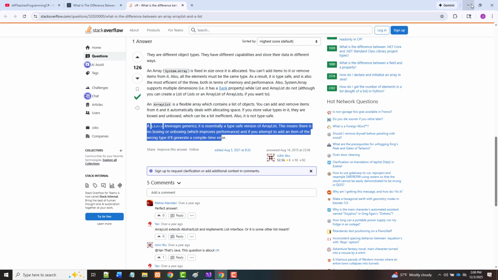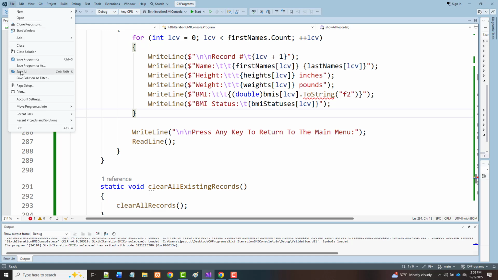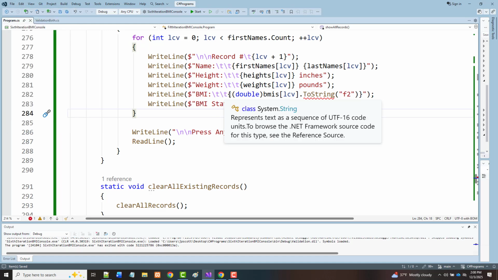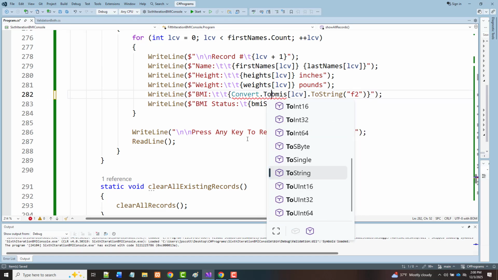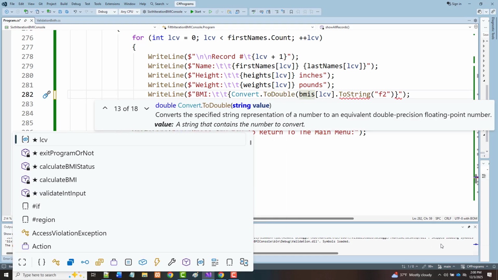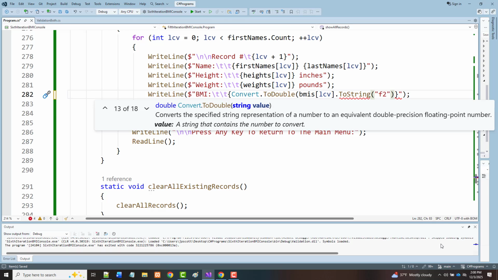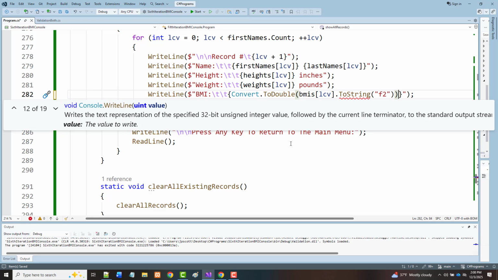So what I'm going to do here, I'm going to save this. Even with that in there, even though it's wrong. And I thought that was what it was, but I don't know. One more thing I could try is Convert.ToDouble. Still doesn't like it. Of course, this is just my luck today, but that's okay. All right, we're going to fix it, but I'm going to leave it for now. I'm going to leave it the way it is, okay?